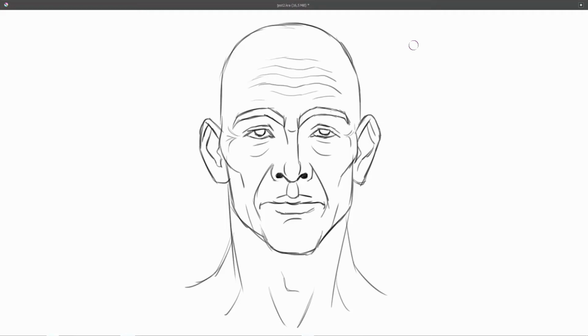Today I'm going to talk about lighting from the side at different angles. This is actually part 2 of a video series I'm doing on shading faces, and make sure to watch part 1 first, which I'll link at the top right of the screen right here. What we're going to talk about today is lighting that's coming from the top and from the side.